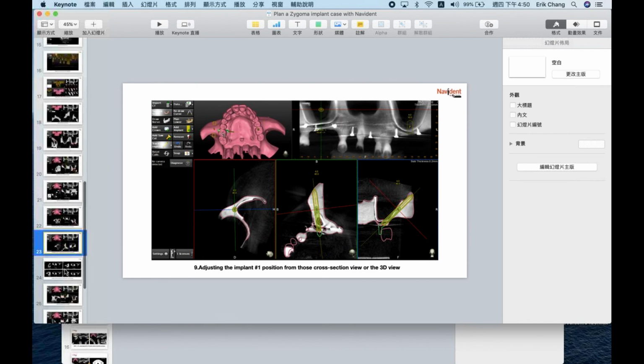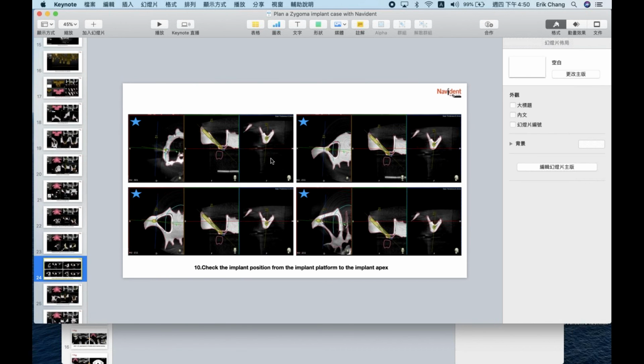So you identify the Nobel library and place a Nobel 45-degree abutment. Yes, because this is a one piece, right? Yeah.